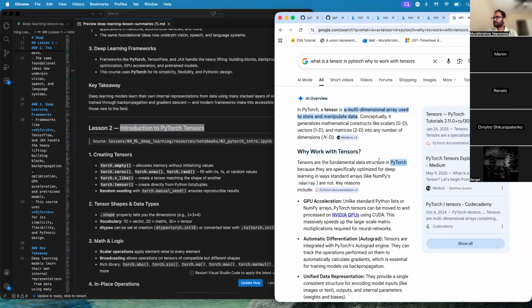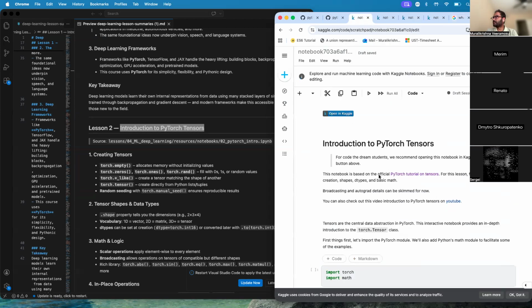And PyTorch deals with tensors. Tensors are the fundamental data structures in PyTorch because those tensors are optimized for deep learning in ways standard arrays are not.